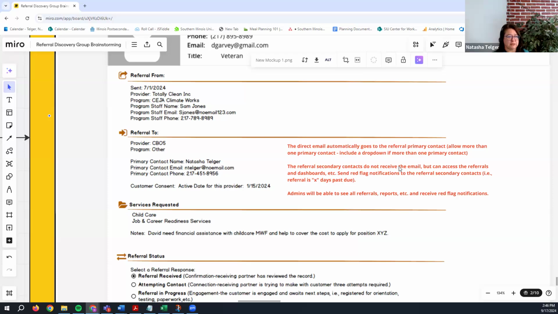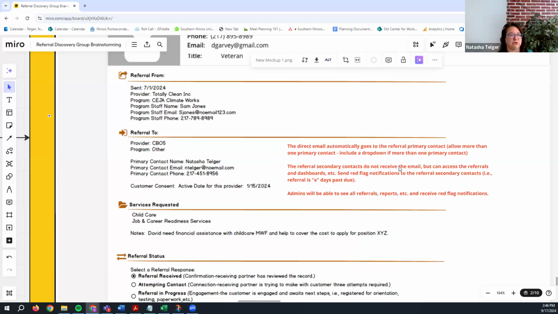The referral secondary contacts do not receive the initial email but can access referrals and dashboards, etc. They will receive red flag notifications, for example, if referrals are X number past due dates, and we can have that as even more of an escalation process.